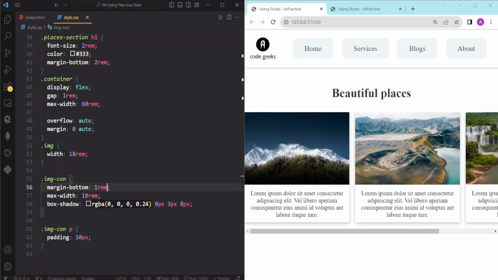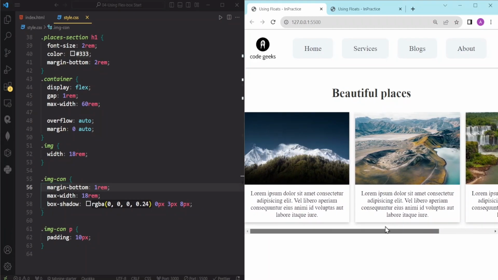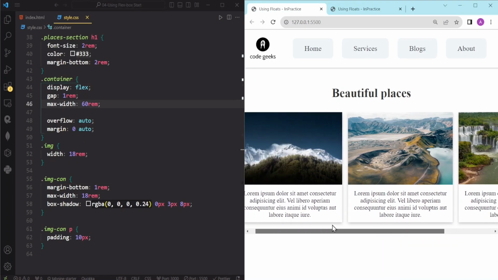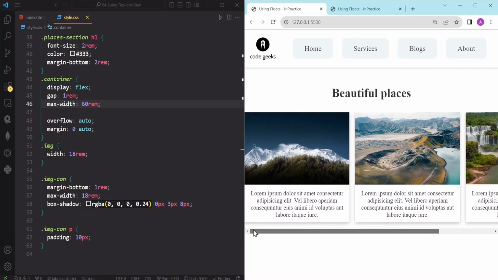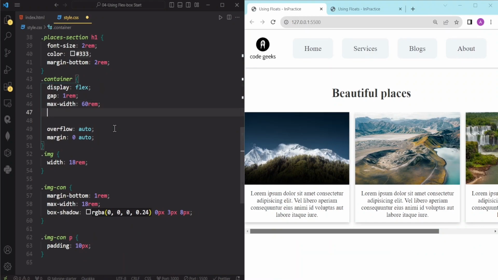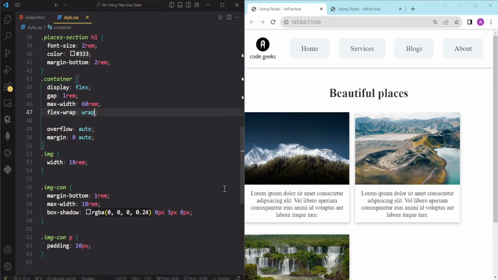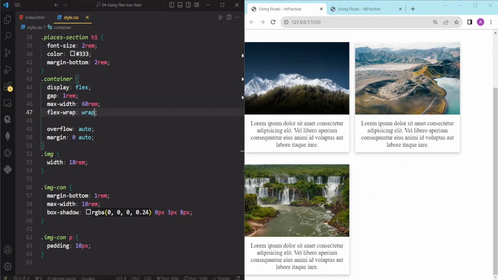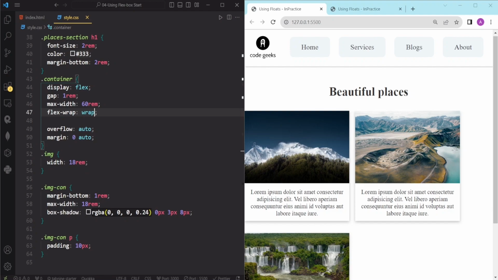Now after reducing the size of my window, I just noticed that we need to use one more thing to this container. Right now these images are not wrapping, and because these are not wrapping, that is why we have this scroll bar at the bottom of these images. So we need to fix this, and for this fix we just need to add flex wrap property and setting its value to wrap, and beautiful. Now you can see that horizontal scroll bar is now gone and our images are wrapping nicely.